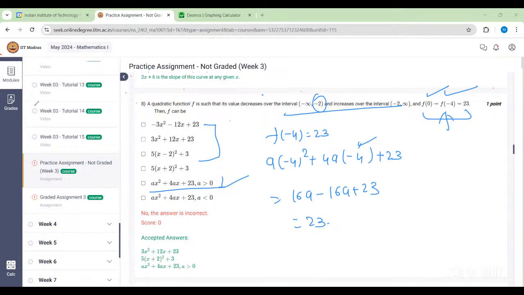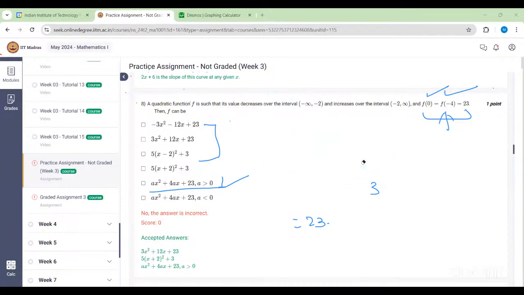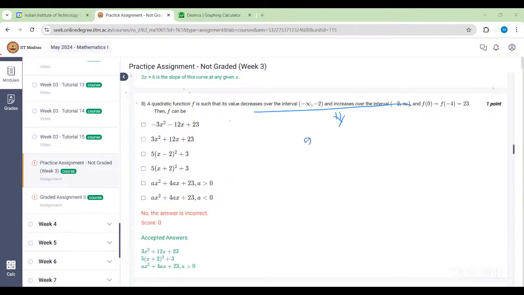So it means we are having the vertex at x equals minus 2. Right? Yeah, minus 2, correct. And here also, if you find minus b by 2a, you will get minus 2. So the summary is, since this condition is given to us that it is decreasing from minus infinity to minus 2 and increasing from minus 2 to infinity, we get the information that the x coordinate of the vertex is minus 2. So for any parabola which wants to satisfy this condition, minus b by 2a should be equal to minus 2.